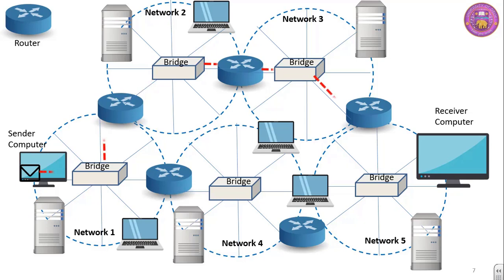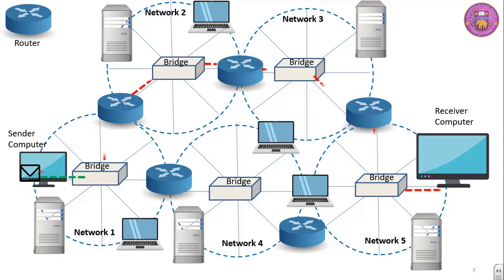Bridge again transmits it to another router and router finds that the path in network 5 is available. So it transmits the message to the bridge of network 5. The bridge of network 5 transmits this message to the receiver. In this way you can see that a particular message has been transported among different networks. Message from one particular network goes to another, from another it goes to the next one. And we have a number of bridges and routers. Bridges interconnect networks and the router determines the availability of the path.